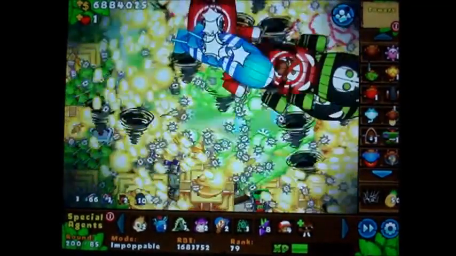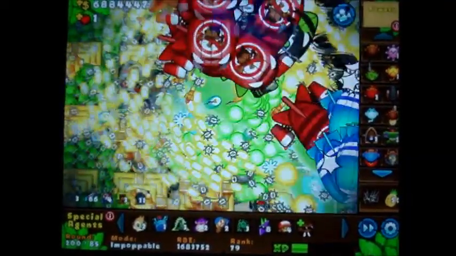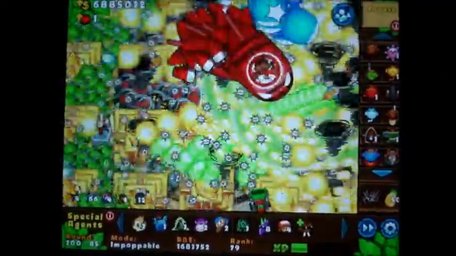And on IMPOPPABLE mode, the balloons go even faster than they do on hard. And if you've watched my previous videos, you know just how fast they go on hard compared to how fast they go on easy.